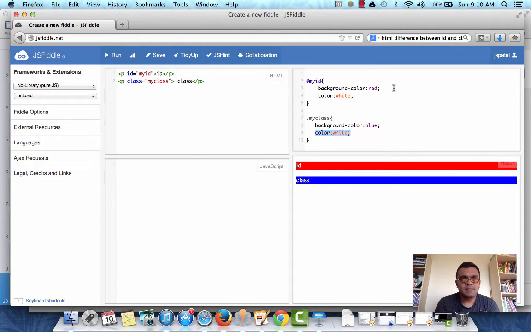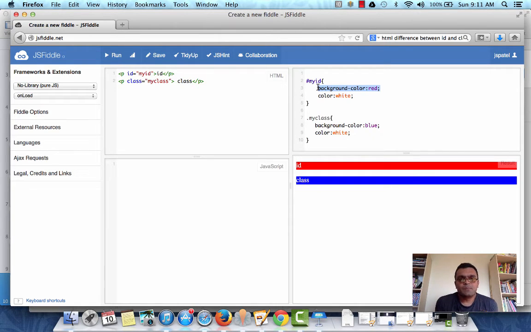Again, ID is a predefined attribute in HTML, and its definition is that ID is a unique selector. It's like your social security number, or when you purchase a product, you get a unique product ID, which identifies that particular product in the class of that product.